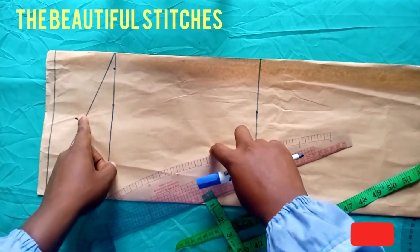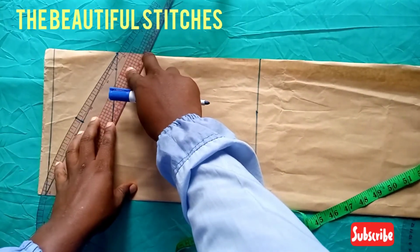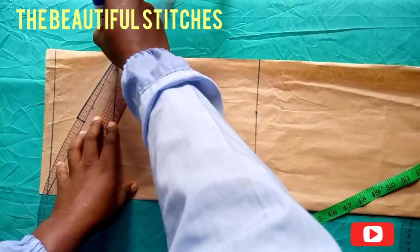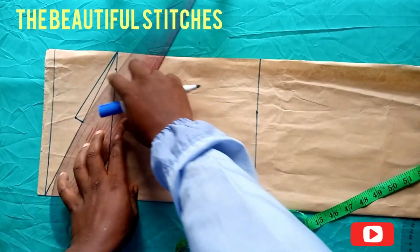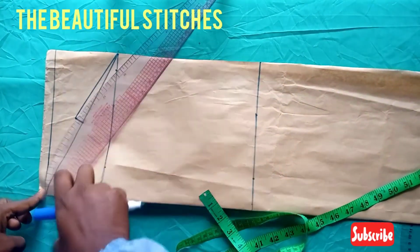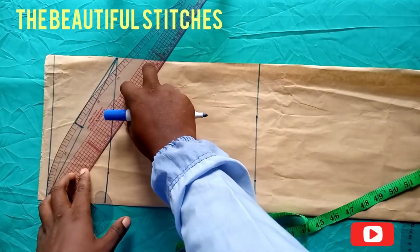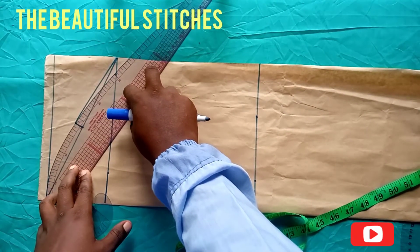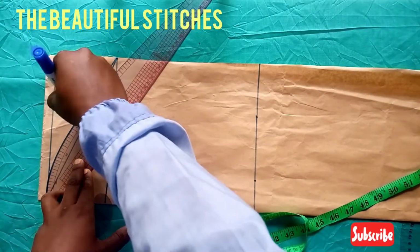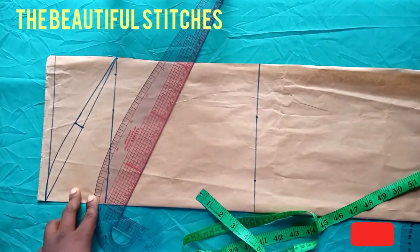So what I will do now is to use my curve ruler. From that half inch I came up, I will draw a line down to the end of my sleeve. Remember, it's not really a straight line. I'll also use the curve end of my ruler to also mark from the open sleeve down to the midpoint, making a curve. Just like as I'm doing it, as you can see, this is our back armhole.